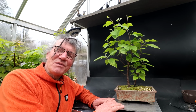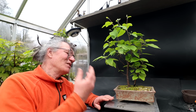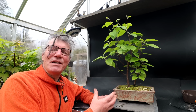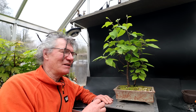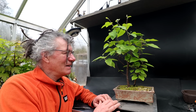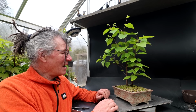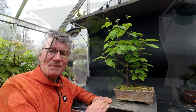There's a lot of people that have developed birch bonsai into something really fantastic and then just have it all die one year. It happens with these birches. Any of these kind of pioneer trees, which are the first trees to grow in an area, they can grow under almost any conditions, usually swampy conditions. They're prone to short lifespans and a lot of dieback. So I've waited until this birch came out into leaf and now I'm going to prune it back.